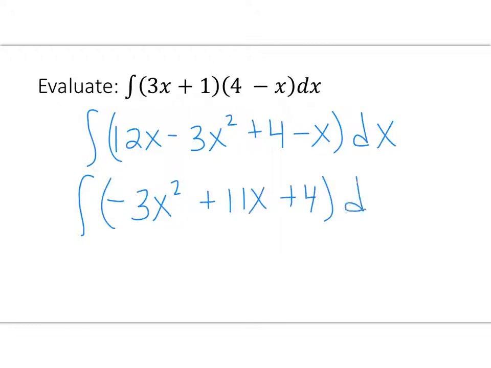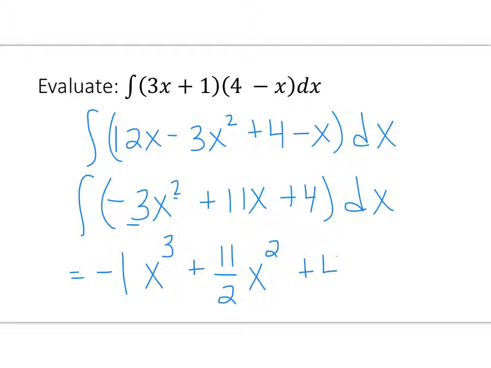So when I took my derivative, this is what I had, so I needed to work backwards. Well, if it was x squared and I'm working backwards, I know it had to start with a third, and then when I took my derivative, I multiplied. So this must be negative 1x to the third, because when I take that derivative, 3 times negative 1 would give me the negative 3, and then the x to the second, plus 11x. Well, if it's an x in the derivative, I know I started as x squared. So I multiplied something by 2 to get 11. So this is 11 over 2. And then plus 4x. And again, I have to remember there's some other constant.